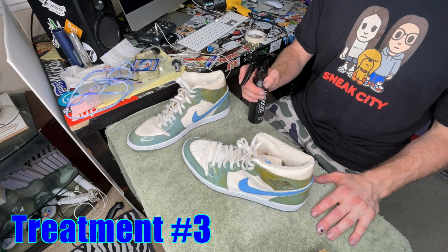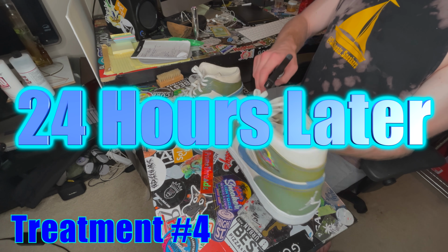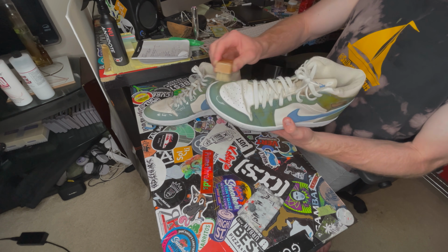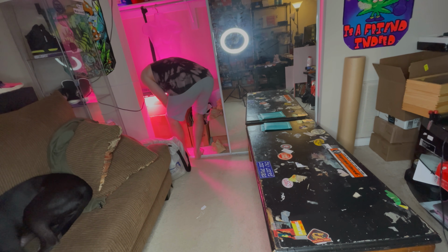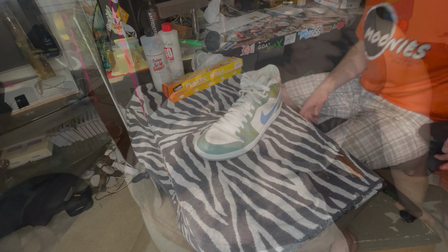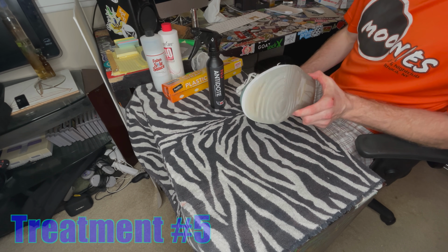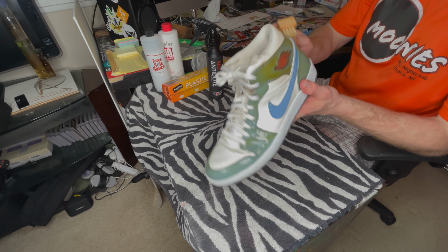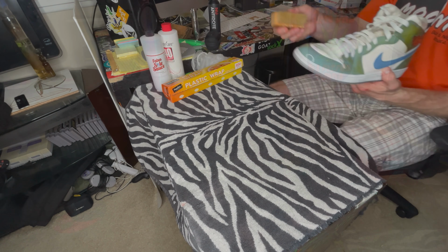I really wanted to give NuAntidote the benefit of the doubt because I know that patent leather can be a very tricky material to work with, and I just wasn't seeing any sort of results after two 24-hour sessions. I decided to give the left shoe several more treatments utilizing the NuAntidote to see if extra time would have any sort of benefit for the left shoe here. I utilized the same method that I did for the second treatment session, where I didn't actually utilize any sort of water to wipe down the NuAntidote after application.